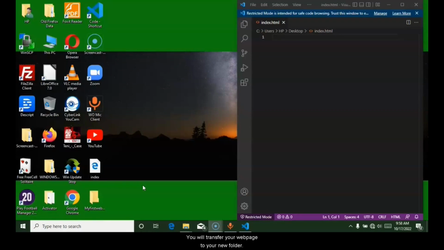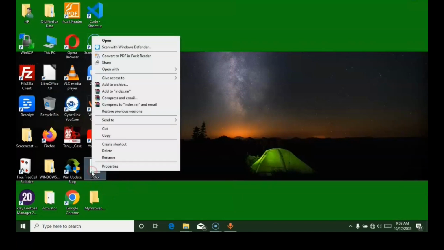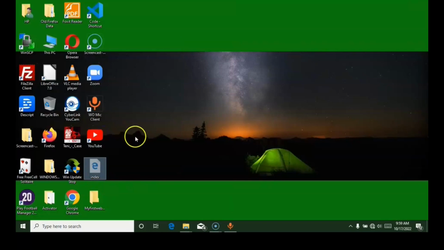You will transfer your web page to your new folder. But first, close your Visual Studio Code Editor. Then, cut your web page. Paste it inside your My First Website folder you just created.